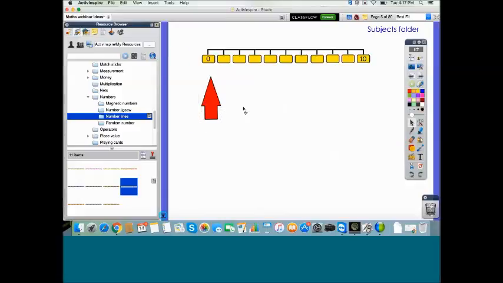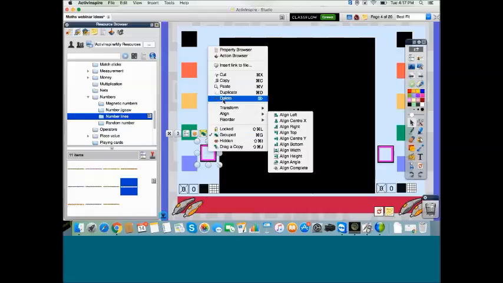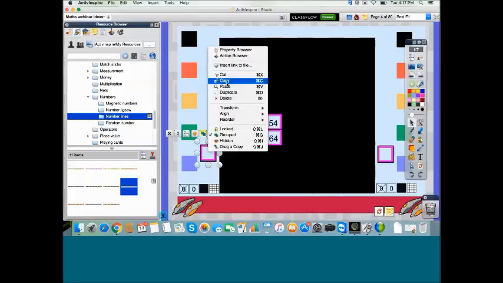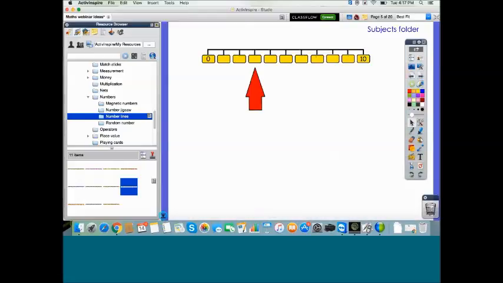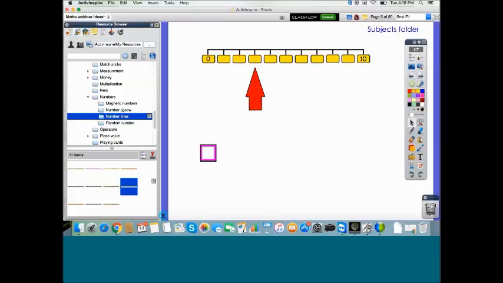And I now want to be able to check that answer. So remember on this page we had these great little invisible squares. I'm just going to come onto this page, right click, copy, come back onto this page, right click, paste. Now I'm going to move that so it's somewhere a bit more useful.